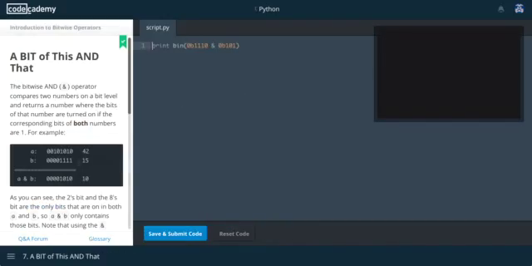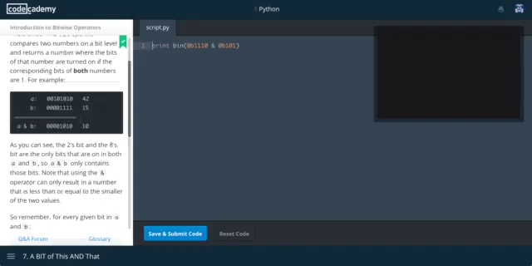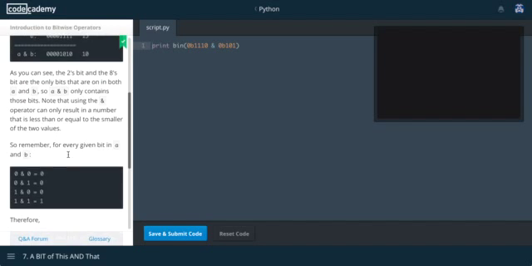Next is the AND operator. So it's very similar to the logic operators that we had earlier. For this one, both of them have to be equal to 1 so that the result would be 1. Other than that, if it doesn't satisfy that condition, then the rest will always be 0. So 0 and 1 is 0, 1 and 1 is 1, 0 and 1 is 0, 1 and 1 is 1, 0 and 0 is still 0, and so on and so forth.